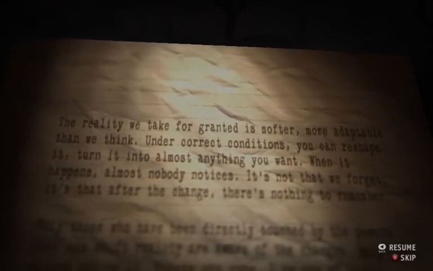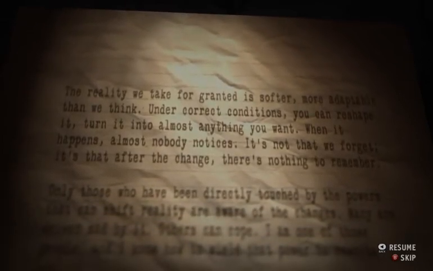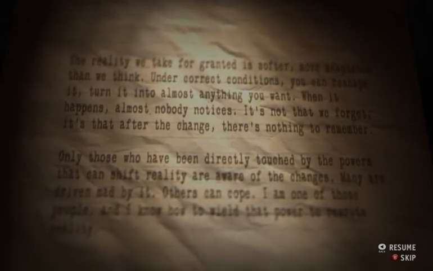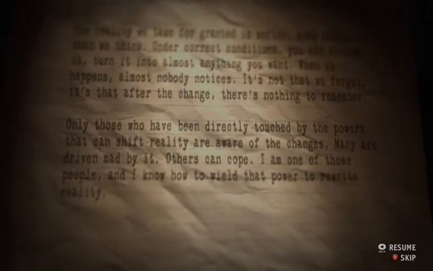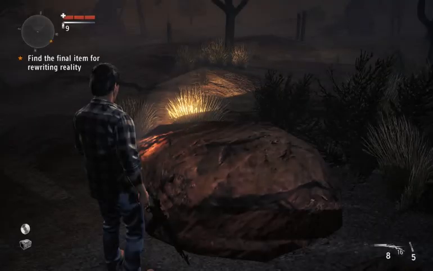Rewriting reality. The reality we take for granted is softer, more adaptable than we think. Under correct conditions, you can reshape it, turn it into almost anything you want. When it happens, almost nobody notices. It's not that we forget, it's that after the change, there's nothing to remember. Only those who have been directly touched by the powers that can shift reality are aware of the changes. Many are driven mad by it, others can cope. I'm one of those people, and I know how to wield that power to rewrite reality. It's a good page.